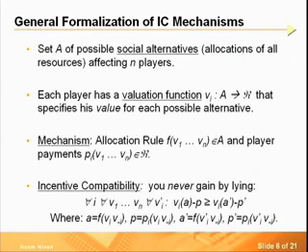And of course, it is also allowed to charge payments from the players, just a dollar amount, where I recall again that we're assuming that everything is in the same monetary terms. And the formal definition of incentive compatibility is that you never gain by lying. So what does never mean? Even if you knew all the information in the system, which is a strong if, but even under this assumption, you will never gain. So this really means that you never can gain. So let me actually look at this. Let's try to see what this means.